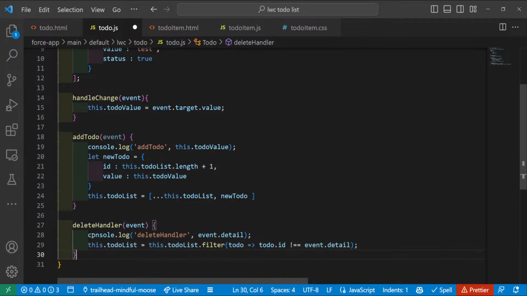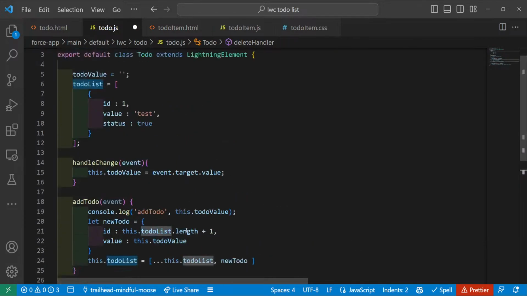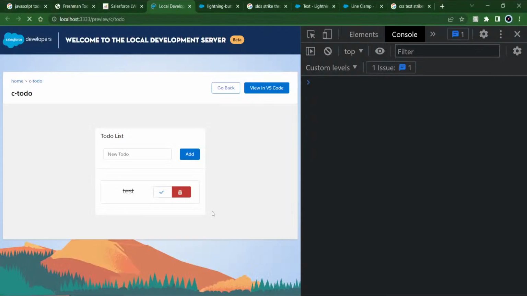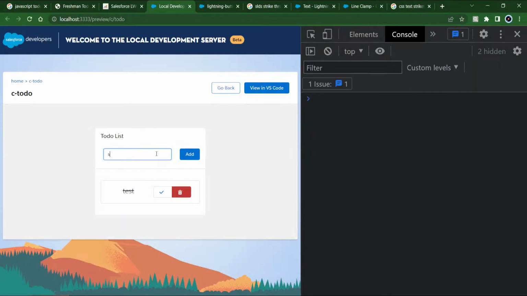And that filled out everything, right? This is going to use the event details, which should be the ID, do a filter based on the to-do list, which is appropriate, find the ID, filter it out, and then reset it back into the to-do list, which will be reactive because we're doing a set like that.